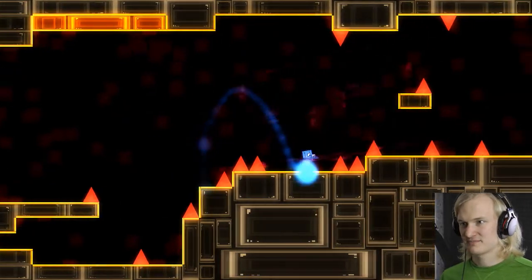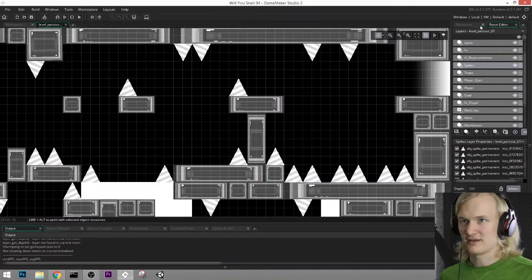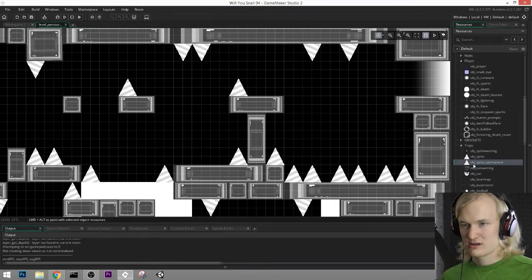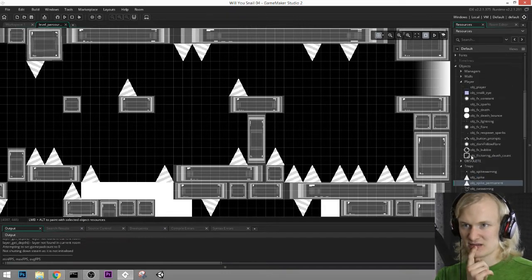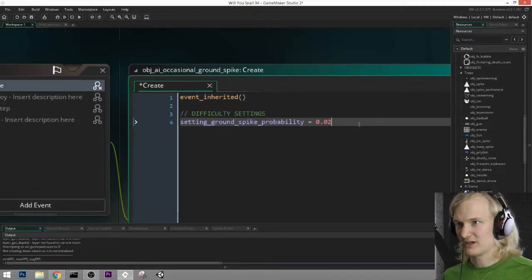I mean, the spikes placed by the AI are very not dangerous at the moment. Maybe we can find a way around that. Let me see. Here, occasional ground spike. Okay, let's spawn a couple more.